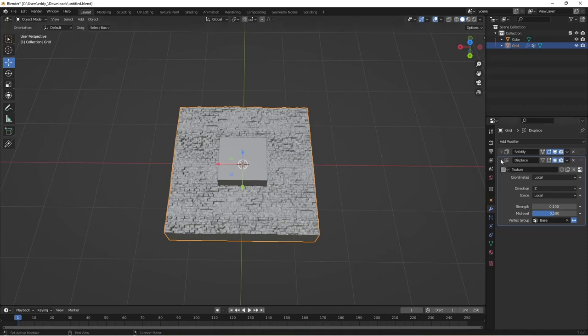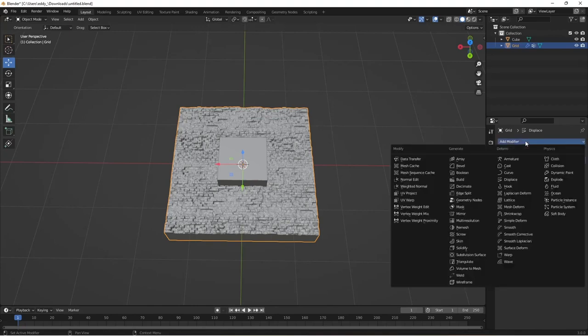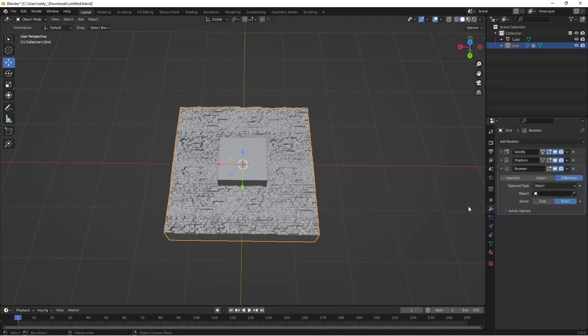We'll roll the displace window up because we don't need that anymore, and we'll add another modifier called a boolean. Generate and boolean. Brings you another little sub menu up. In the set, union difference, so we want difference, which takes away the cube. It will take it away from there and make us a hole. And it's got object. Now if you click on object, you'll see our cube is highlighted there. So we click on that.